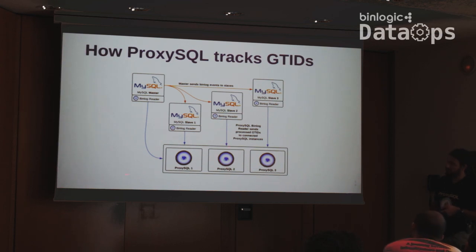So if the client executes a DML statement here or executes a transaction, the transaction is executed on the master, replicated on the slaves, and this proxy knows exactly when the transaction was executed on every slave. So if the client then executes a select statement, basically it's executing a read, ProxySQL is able to ensure that the read is sent to one of the slaves, and the slave is in sync with the master with regard to that specific statement. So this is an implementation basically of read your own writes. That's correct.